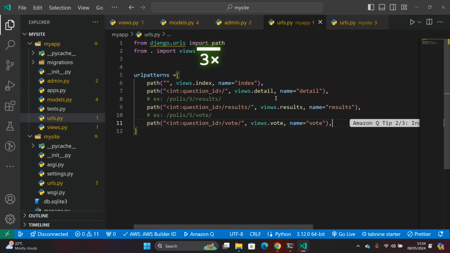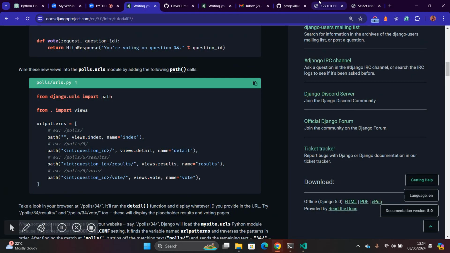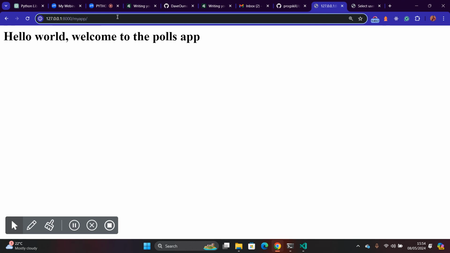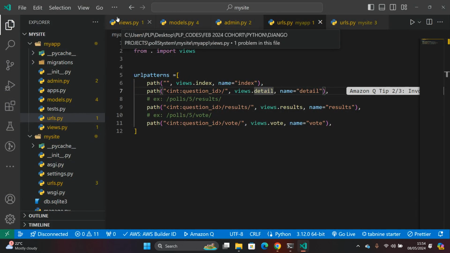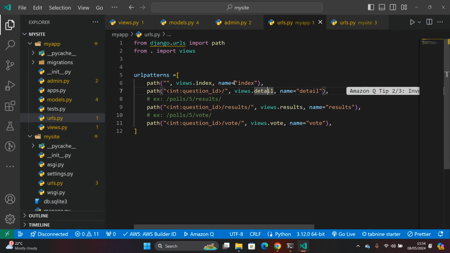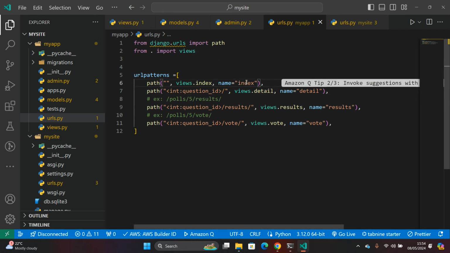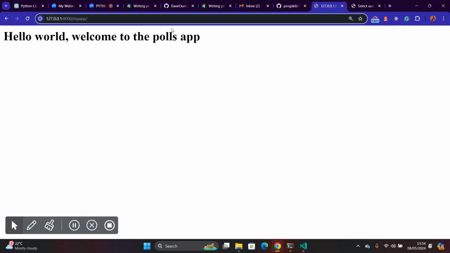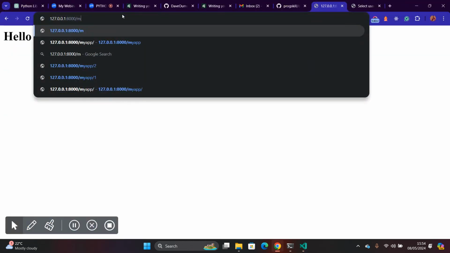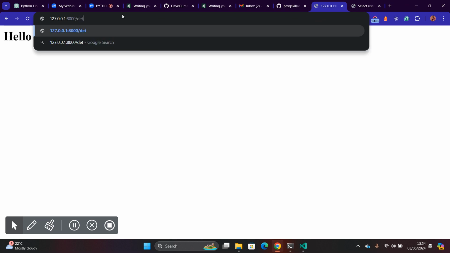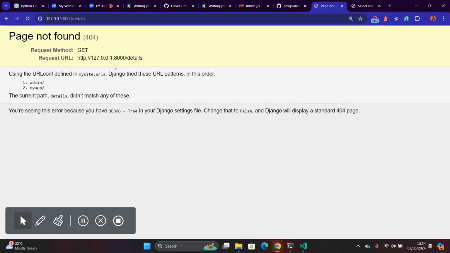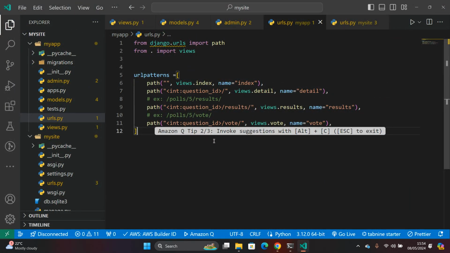Once we save and test this, maybe we can test this and then we explain what this code does. So here we are going to go to our site and maybe change this URL to something else. You can see we are in the index. Maybe you can go to details slash, for example, details slash details. As you can see, this one is not working. Any problem? Anyone who can see the problem?